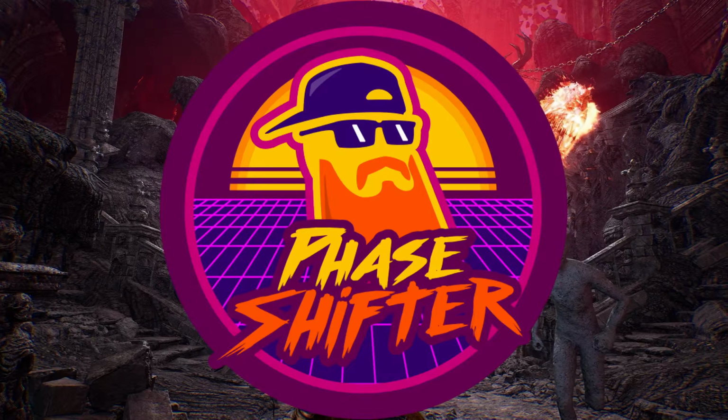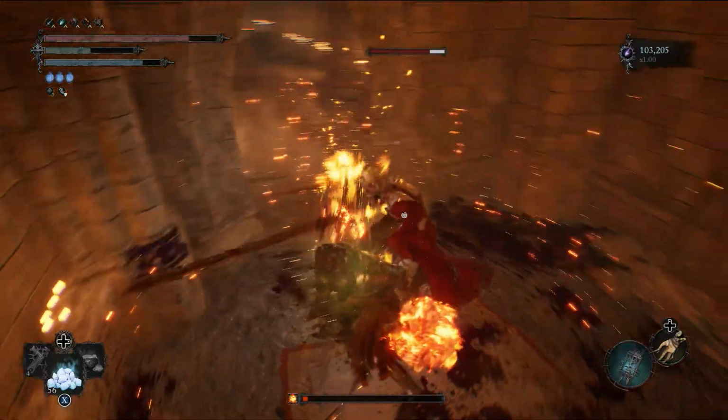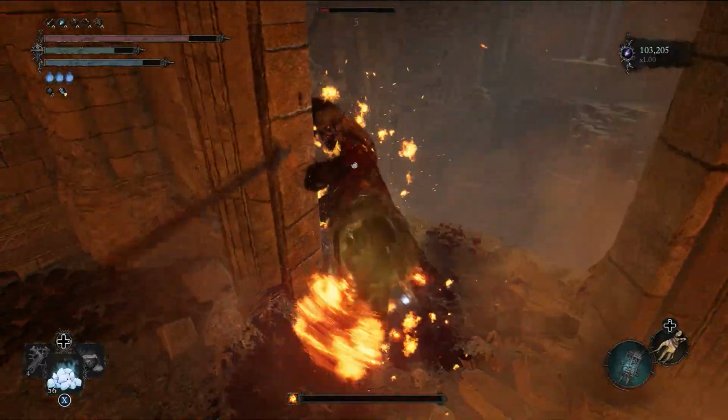Phase Shifter here, and thank you for checking out my Explosive Grin Reaper build. In today's video, we're breaking down what is, in my opinion, one of the best burn ignite builds that has the ability to do consistently high damage whilst maintaining almost permanent uptime, even when out of melee range.